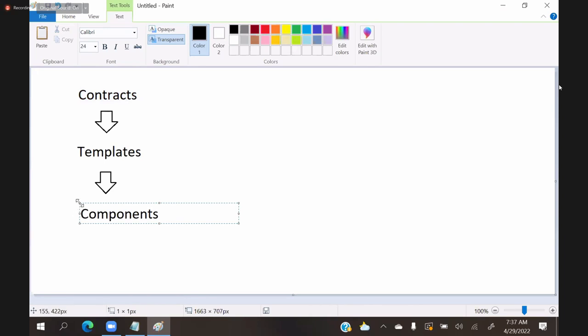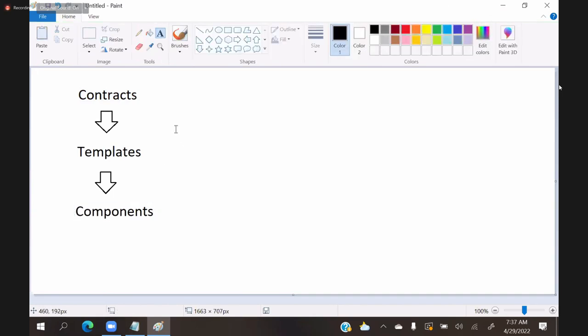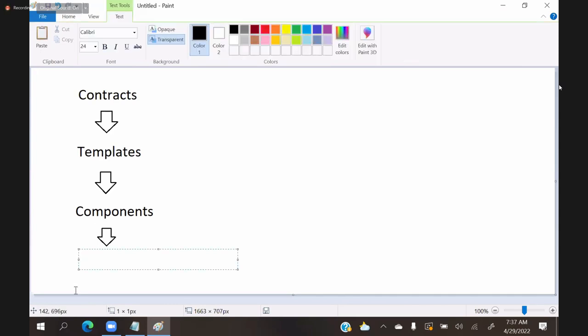So we first create the contracts, and from the contracts we design templates, and from the templates we create the components, and by using the components we build the application.